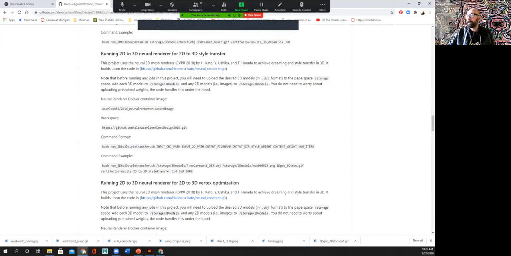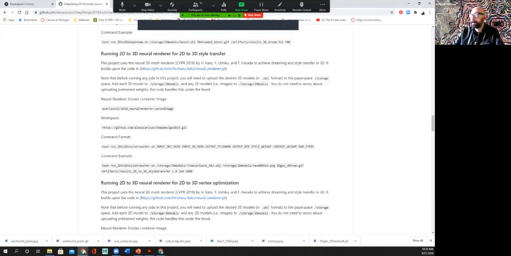And the command format basically defines what the command example is actually doing. So there's a bash run 2D to 3D style transfer.sh. A bash script is basically a collection of code and snippets of code that run together to execute a larger task. And then you have to specify the path of the OBJ model.